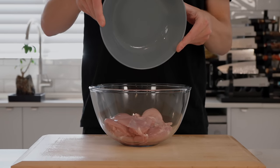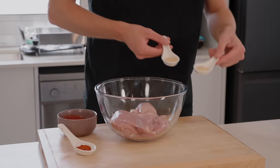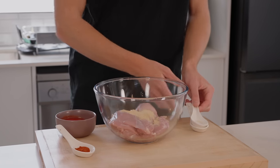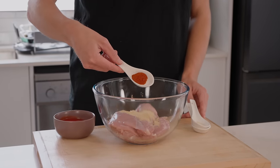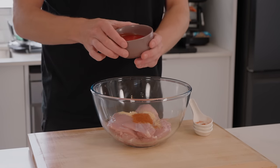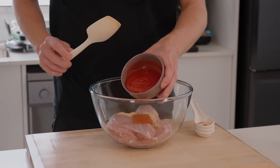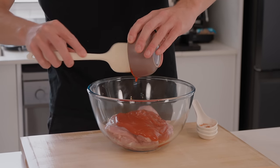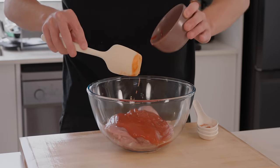Starting out, we're going to add 600 grams of boneless and skinless chicken thigh to a mixing bowl and follow that up with 4 grams of both onion and garlic powder for a nice concentrated flavour, 2.5 grams of sweet paprika for that nice peppery note and colour, and follow that up with 125 milliliters of Frank's hot sauce, which is a nice buffalo sauce that doesn't have too much heat and will flavour this chicken extremely well.